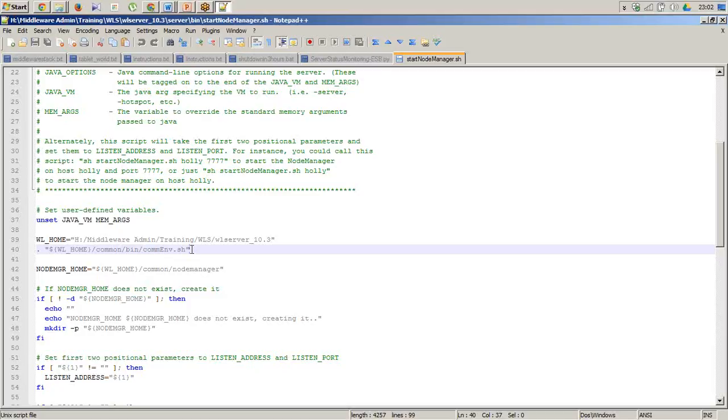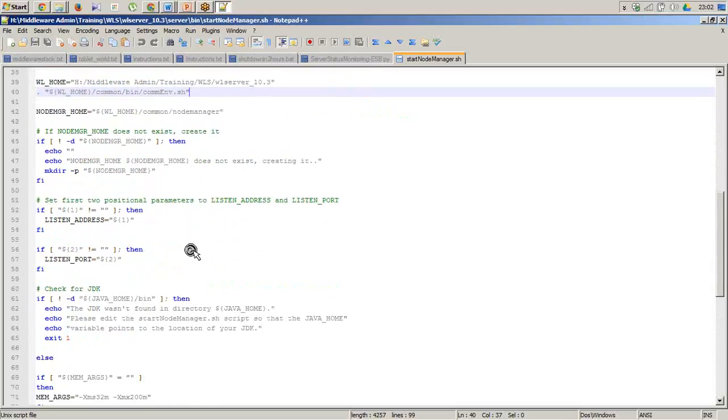So it already sets all the generic parameters and everything regarding the common environment variables, which are common for all domains present on this server.